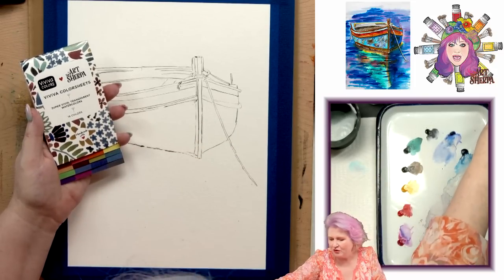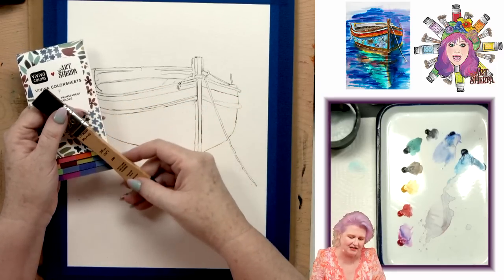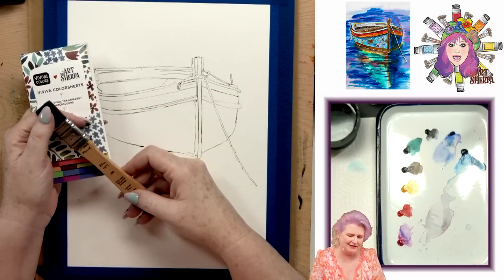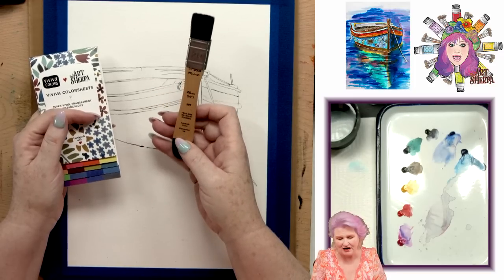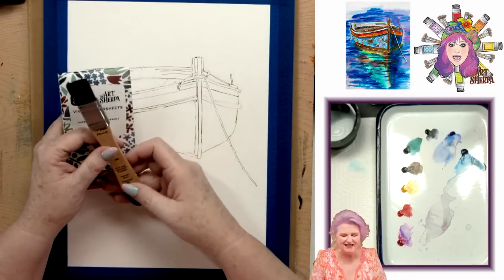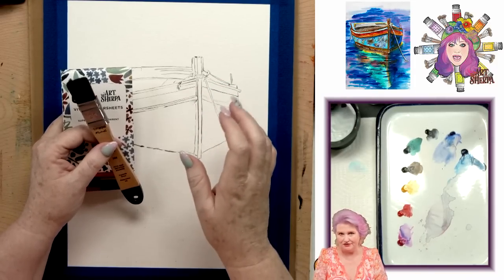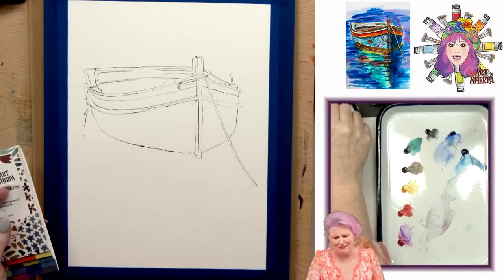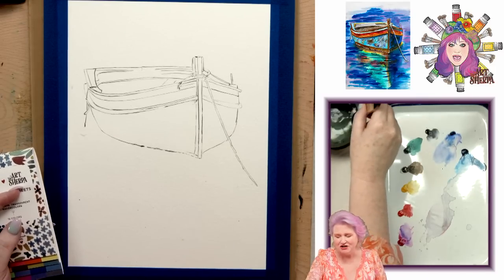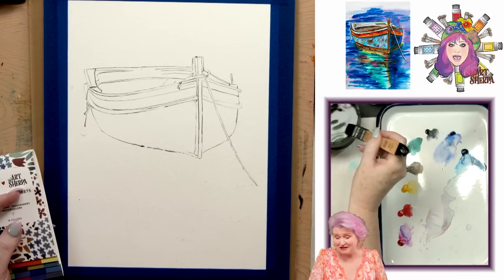So I am going to get a wash brush. Now, this is the 20 millimeter, like a 1-inch wash brush by Raphael Soft Aqua. It's imitation squirrel. So it paints like it's squirrel, but we murdered no squirrels. Not that any squirrels are murdered for brushes. It's just no squirrel was used in the making of this brush. It's really good imitation squirrel.